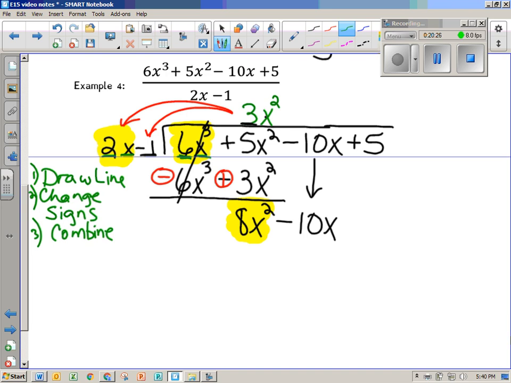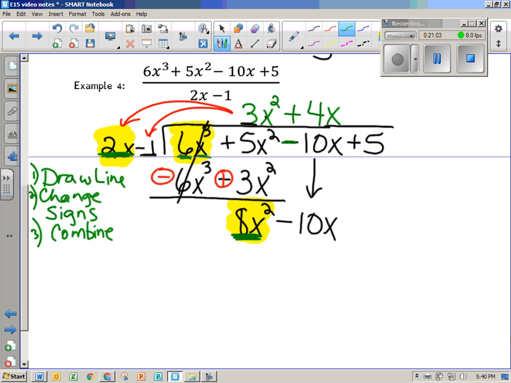So we're asking ourselves, what do I need to multiply by 2 to get 8? Well, I need a 4. What do I multiply by x to get x squared? Well, I need another x, so it'll be 4x, positive 4x. A common misconception is students think that whatever symbol is right here, whatever operation just pulls up. That's not the case. It's positive because you're dividing positive 2x into positive 8x squared, and a positive divided by a positive is a positive.